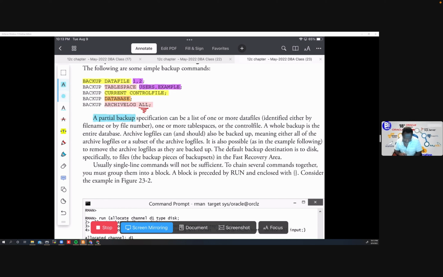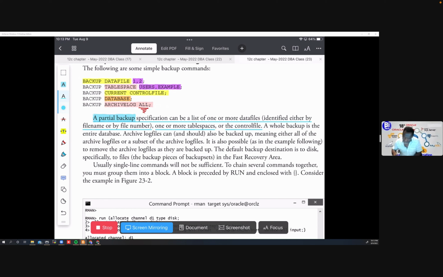It says that partial backup specification can be a list of one or more data files identified by either file name or number, one or more tablespaces, or the control file. You see, that would be a partial backup. Means you're only backing up part of it. You're not backing up the entire database.